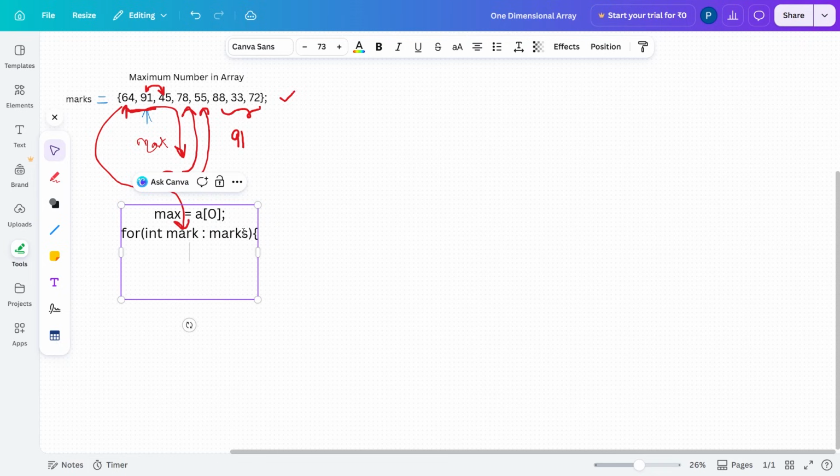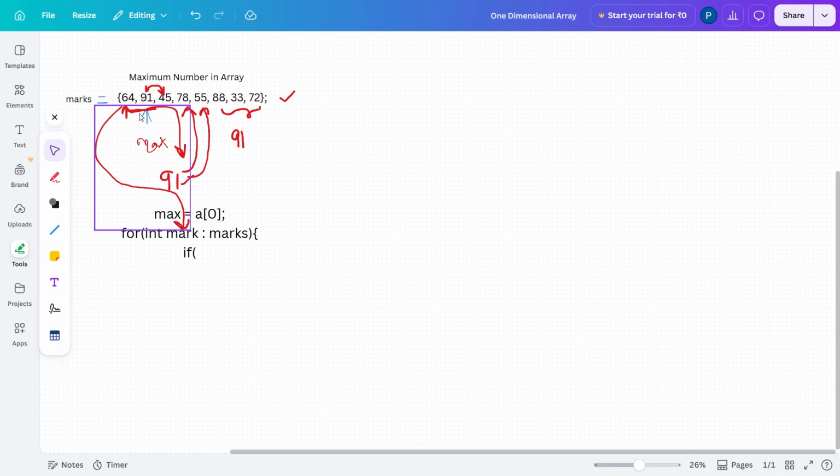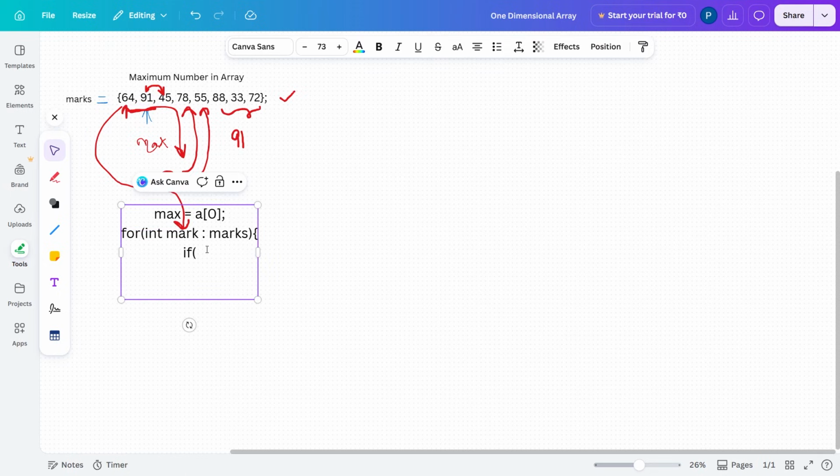Next, what is the condition I have to provide here? What are we comparing? We are comparing if 64 is greater than 91. So 64 is stored in max, right? If 64 is greater than 91, or even I can swap it.